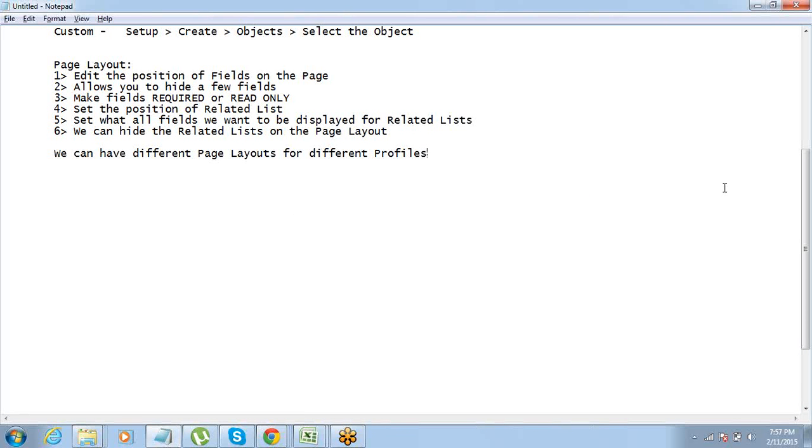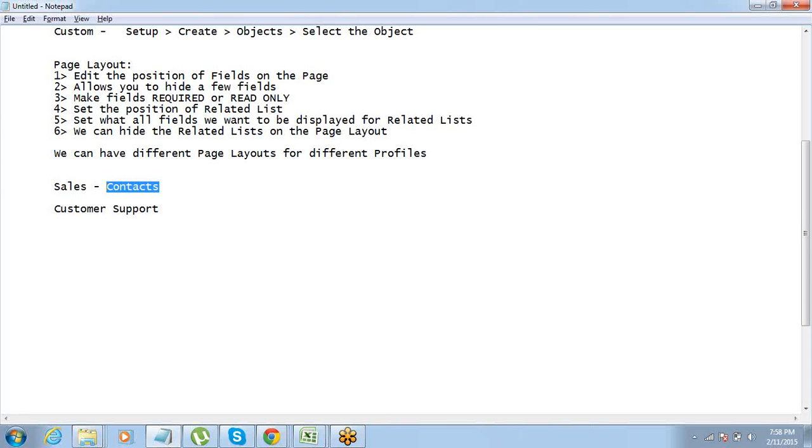Manager needs to see certain fields in a certain fashion. A sales guy wants to see, for example, let's take a simple example. There is a sales profile and there is a customer support profile. Sales guy wants to see the contacts at the top because he is just bothered about the contacts.